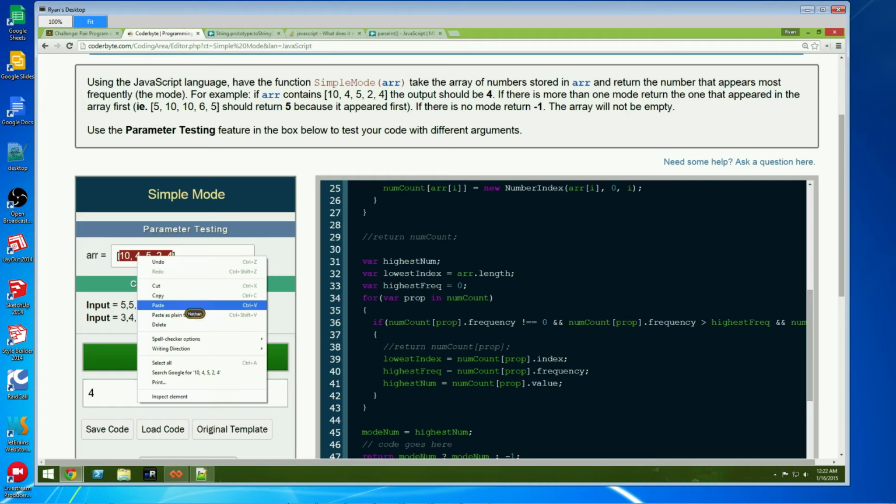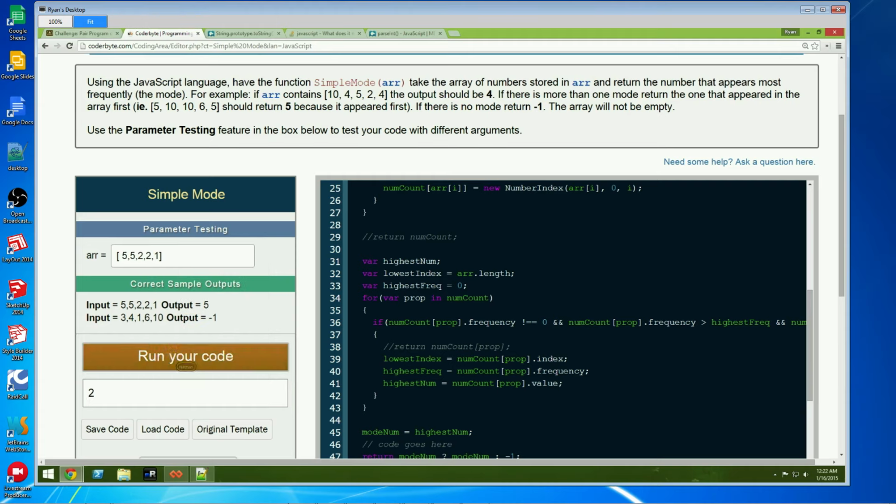No, okay, this has to be greater than or equal to. Let's take a look at this. We pushed 5 in, we pushed 2 in, and 1, and we get all our stuff, right? Now if we run the code, we get 5 as expected. What this does first is it checks and says, okay, the frequency isn't 0. Now I'm moving on to my next statement in the conditional. Oh, yep, I get it now.